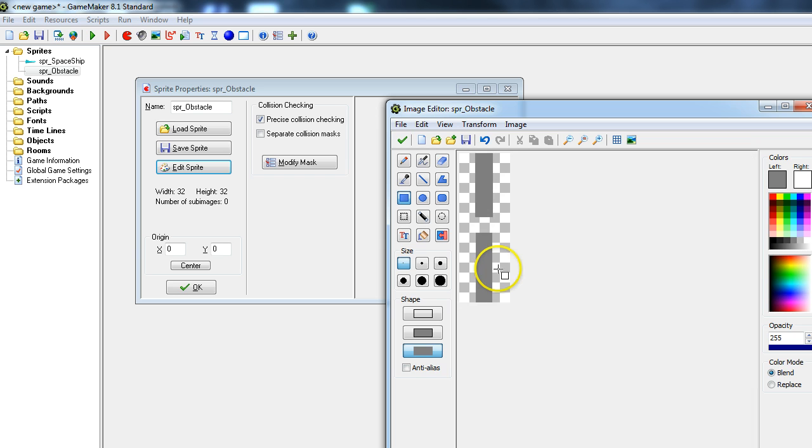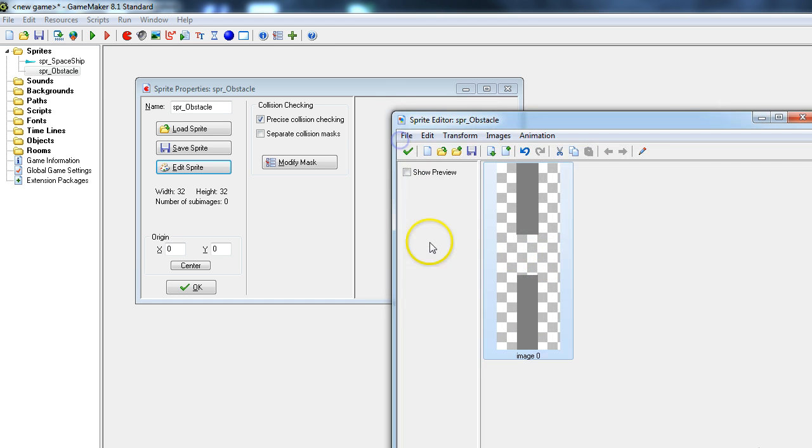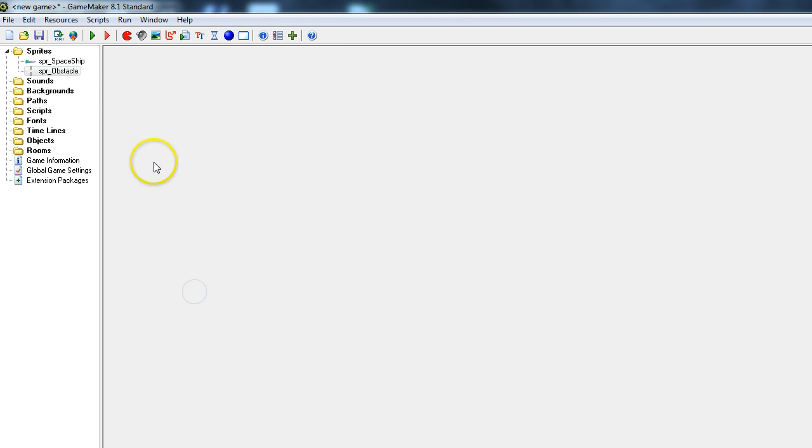It's probably too small of a gap. I might need to erase some of this here. And fix these boxes up. Okay, so there's a decent gap in between those. So that's my obstacle sprite.